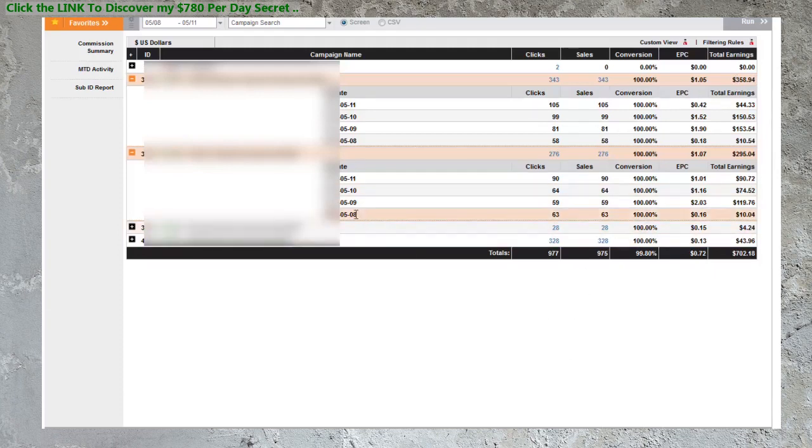On the 8th, that's when I started the campaign, okay, and it was already well past half the day. I would say I started it at night that day, so it would have only been about a quarter of the day on the 8th. And on the 11th, today, it's only about 10:30 in the morning. Okay, so we're not even halfway through the day yet, so it's looking good for these two campaigns.